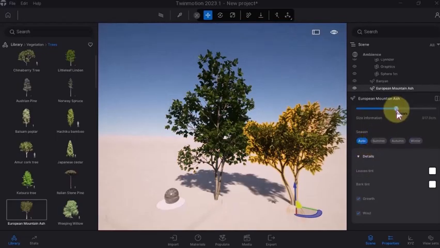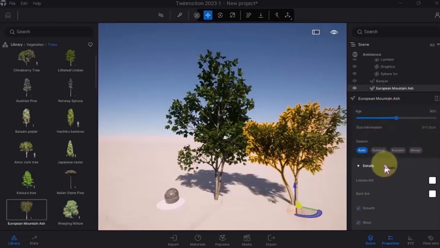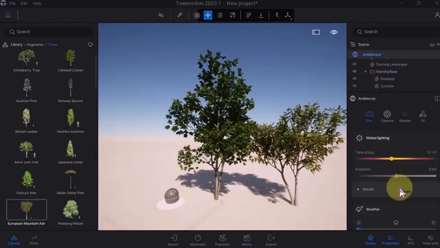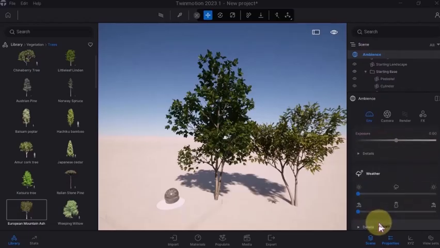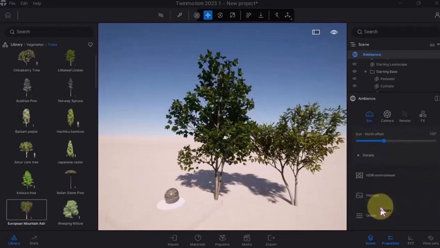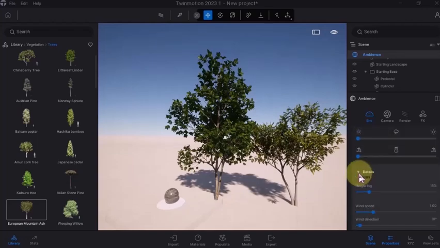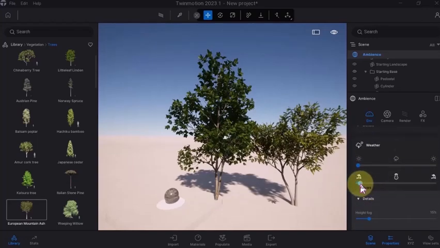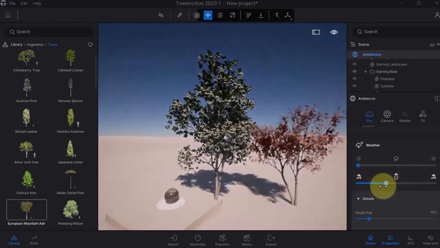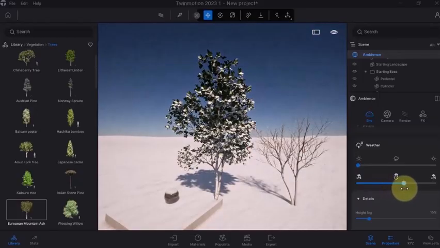But some of these trees, like this one here, if we put the option on auto, as you can see, and we come to this ambience section and then this specific section, considering the season, it automatically changes the object.